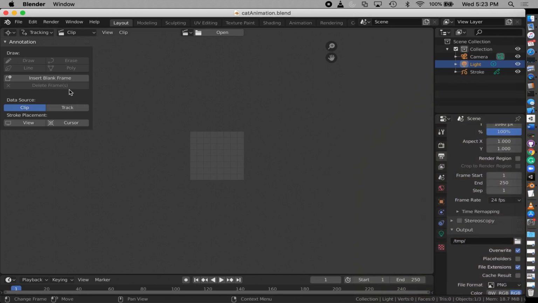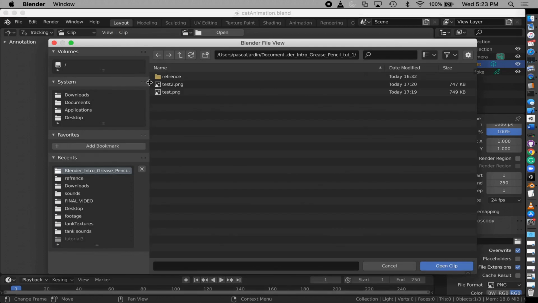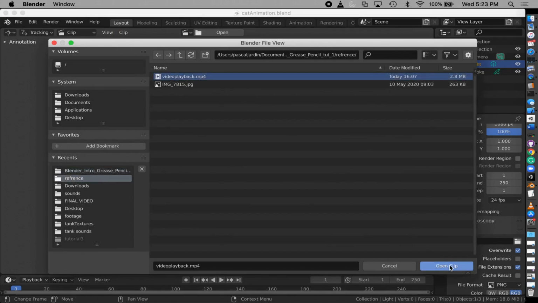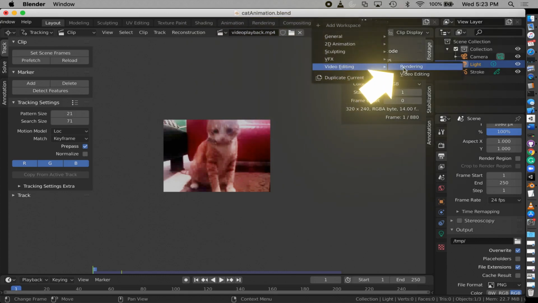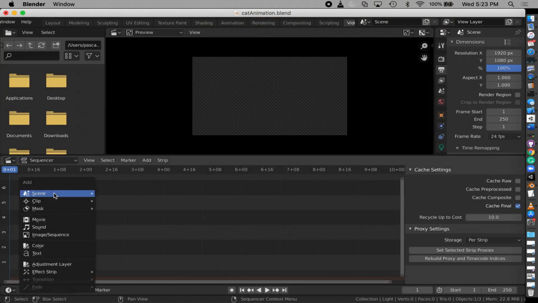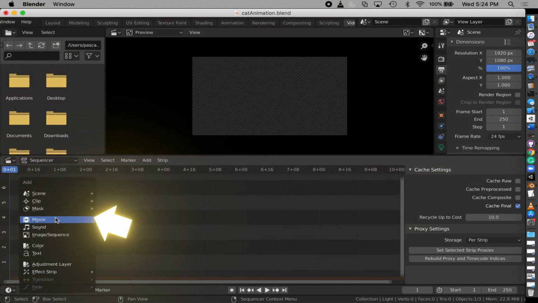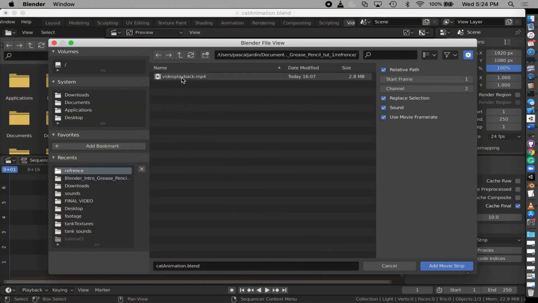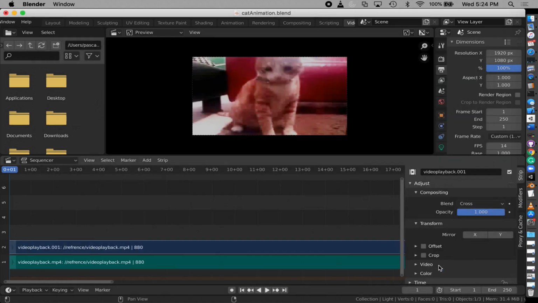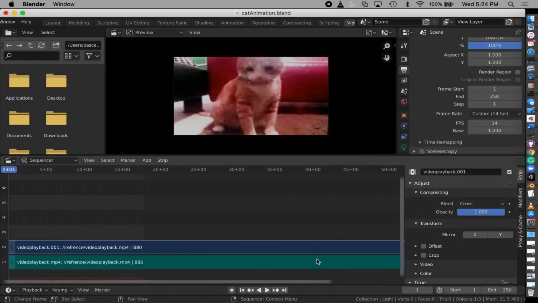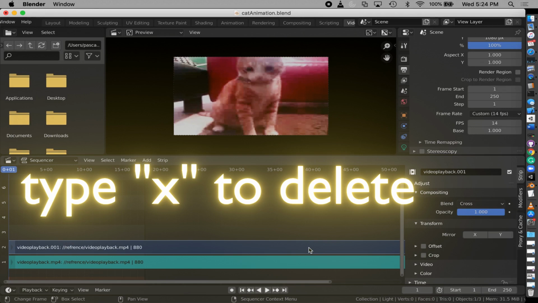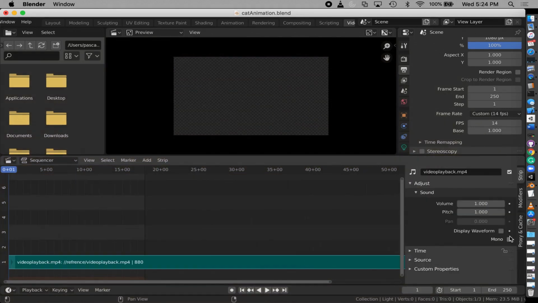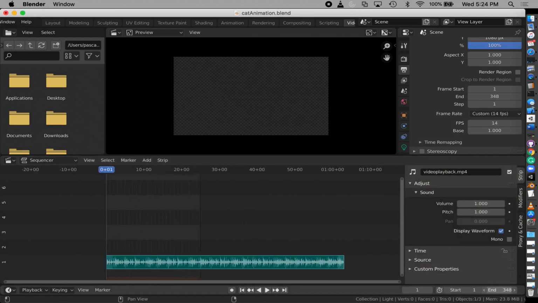And then over here you see the frame rate. So for animation, there's a lot of different rules for the frame rate. The human eye can receive 12 frames per second. And as you can see, we're going to go to video editing real quick. And we're going to add the movie clip over here as well. And what it'll do is automatically change the frame rate for us to match with the image. So as you can see, there's the custom 14 frames per second. And we're just going to delete the video part, and now we have the audio. So now when we animate, we'll have the audio of the original animation.